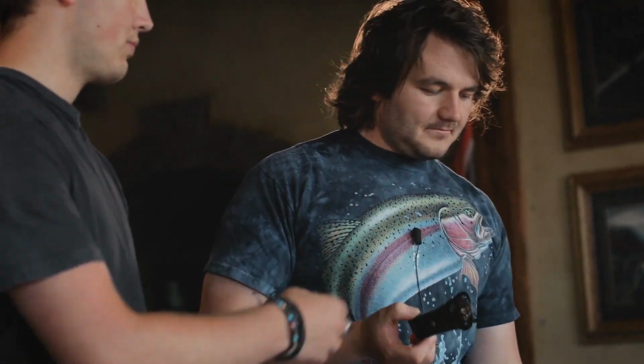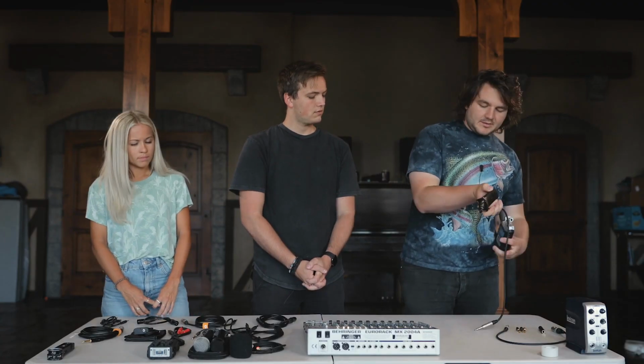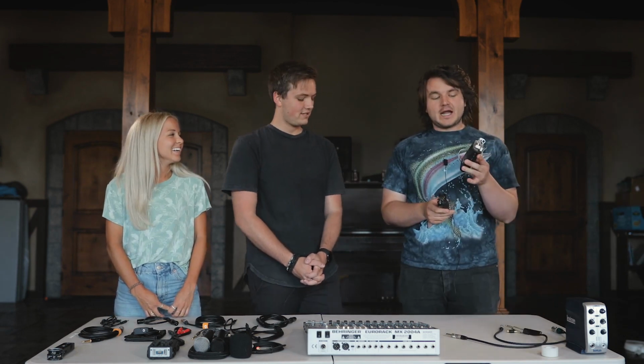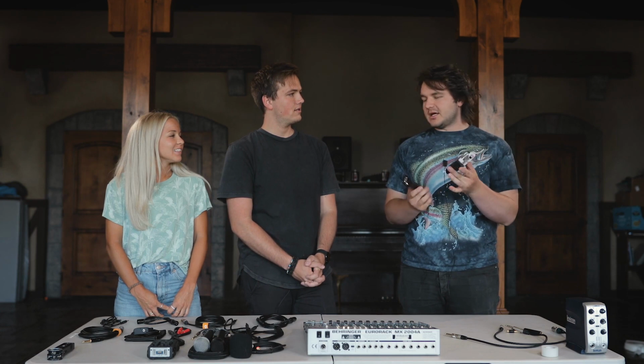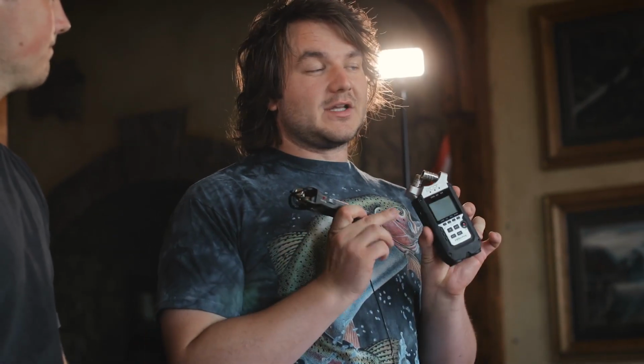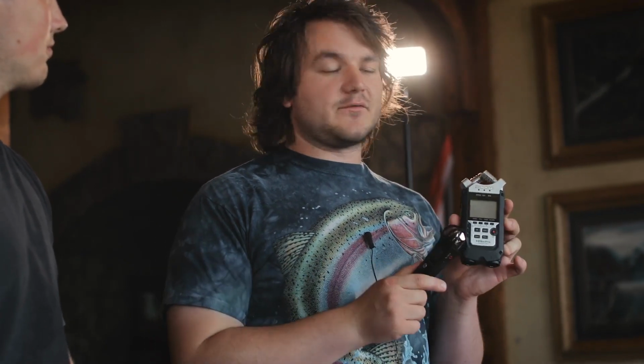So for an extra $100, what are the pros? For an extra $100, I think it's worth it personally simply because you get 2 channels, which means you can use this for interviews if you have multiple people, or if you want to do a boom and a lav on an interview. The preamps on this are going to be way better than this. The preamps on the H4n Pro are actually the same as in the H6, whereas in the H4n they're not.